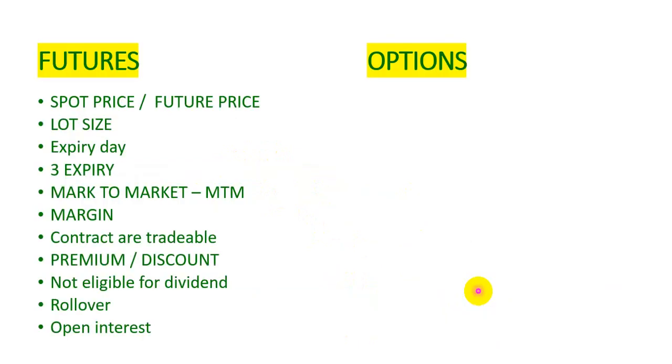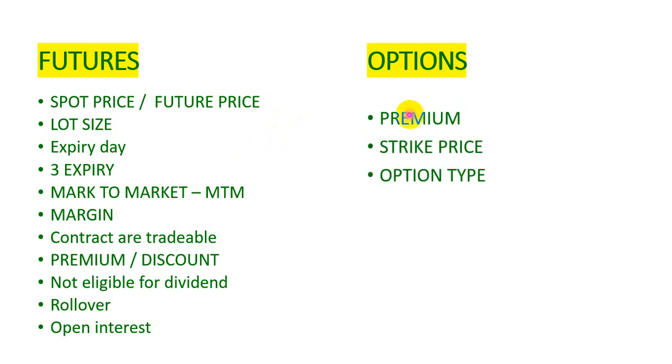The same scenario will be happening in options also, but we have 1 or 2 or 3 terms extra when compared to futures. So what is that? Same. Here premium means the amount of money you give as advance. Another concept is strike price. In futures, every tick of the market you can keep on creating contracts. Whatever you wish you can do. But here you cannot create like that. You have specific prices at which the buyer and the seller can agree to exchange the underlying. That price is called strike price.